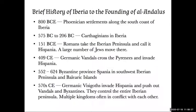Here is a very brief history of Iberia. The Phoenicians established some trading settlements along the south coast of Iberia around 800 BCE. They founded the city of Carthage, and after Phoenicia fell, the Carthaginians in North Africa — Carthage being in what is now Tunisia — also established trading posts around the Mediterranean and more cities in Iberia. But they were destroyed by the Romans, who took the Iberian Peninsula around 150 BCE and named it the province of Hispania. Under Roman rule, a large number of Jews moved there, and it was a safe place for them to live.